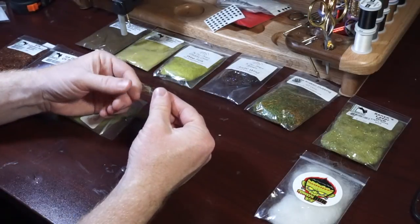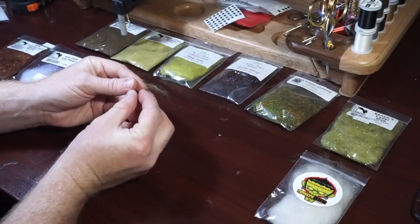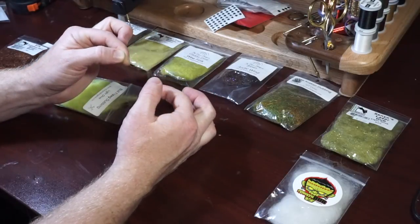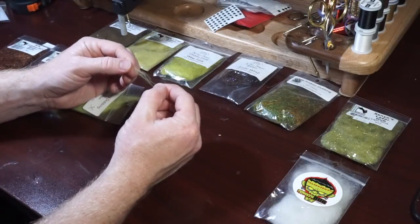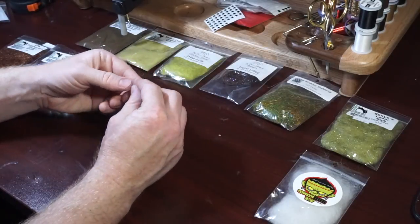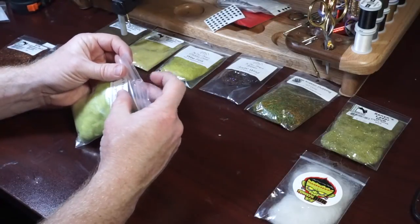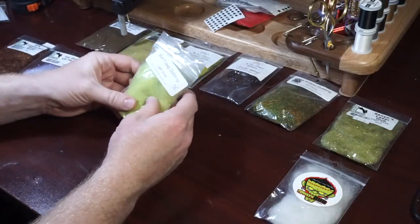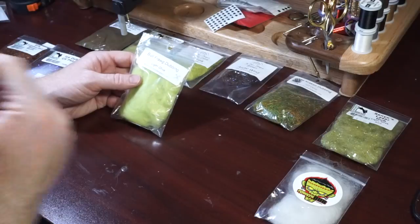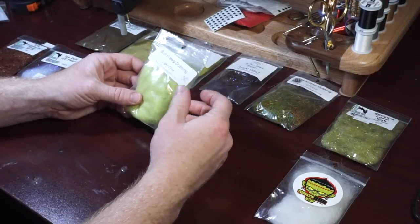So when you pull this out, the fibers are about that long versus the Microfine dry, which are maybe that long, okay? So there are much longer fibers, and it's a little coarser as well. This ends up being better for bigger, larger dry flies. Now I have used this for other stuff, nymphs, and I've got a streamer that I use Bullfrog dubbing with as well. That's to give it a certain kind of buoyancy that I'm looking for.